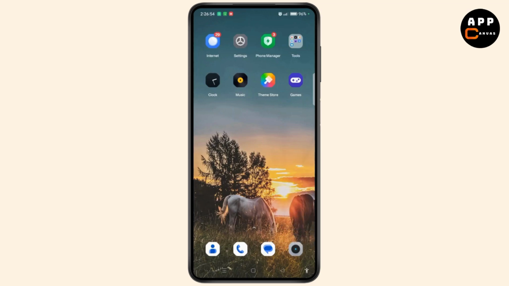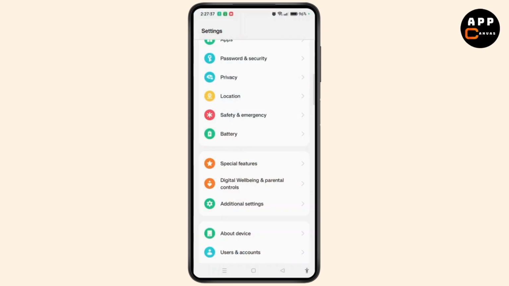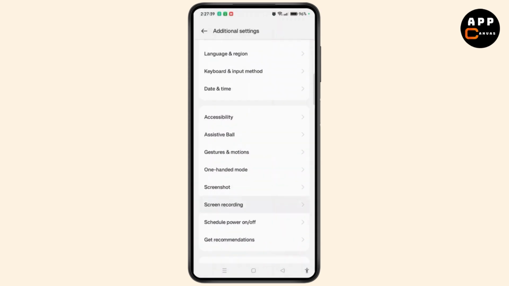If supported, you can even use the gesture control. Some phones support gesture-based screenshots, that is three-finger swipe or simply palm swipe and partial swipe as well. For that, you can easily swipe down on the screen with three fingers. Also, to enable this gesture, you can go ahead and open settings, tap on additional settings and look for screenshots.